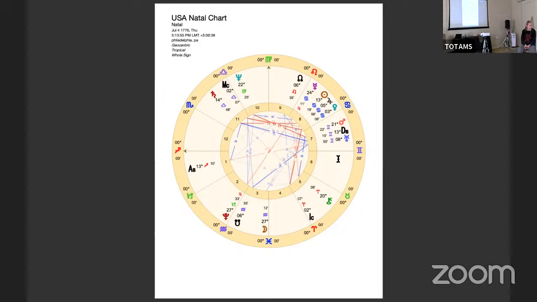So that's just some eclipse basics, but we're going to be putting our attention here on solar eclipses and how they relate to the US, in combination with what most everybody here knows about the US chart. So I put the chart I use up on the board here. There are a lot of different charts people use, and this is not the time during this live stream for weighing the merits of all the different US charts. I'm putting up the one I have been exclusively using, which was rectified by Daniel Giamario, based on the research he did in a book called The Astrology of America's Destiny that he wrote in the early 70s.